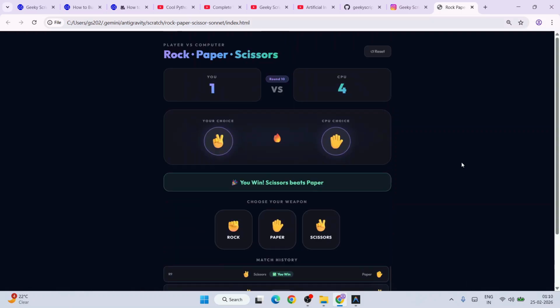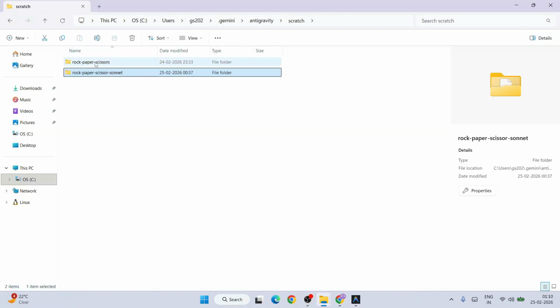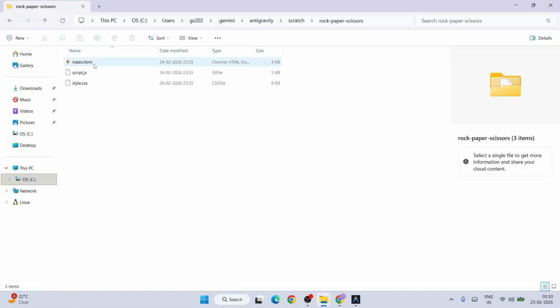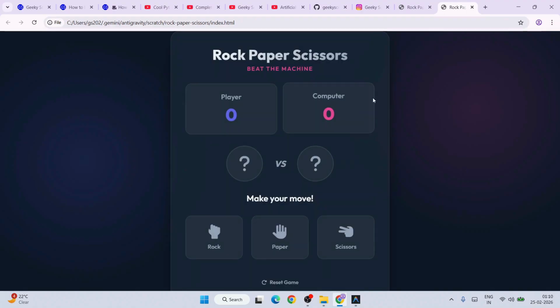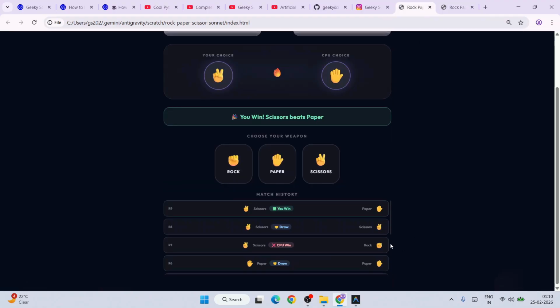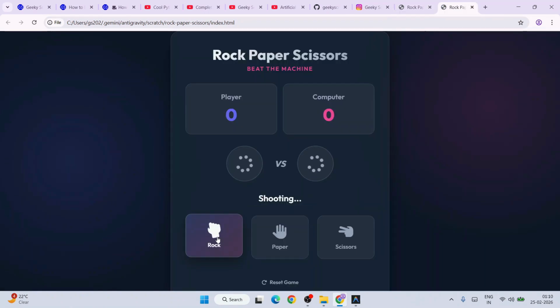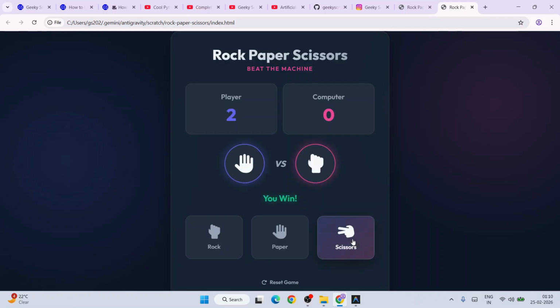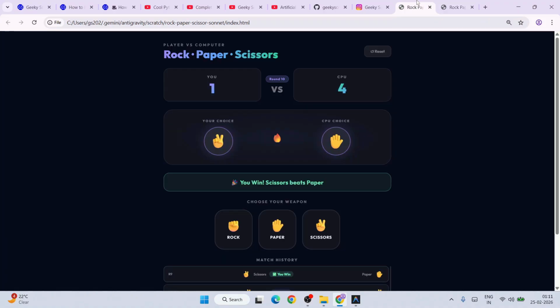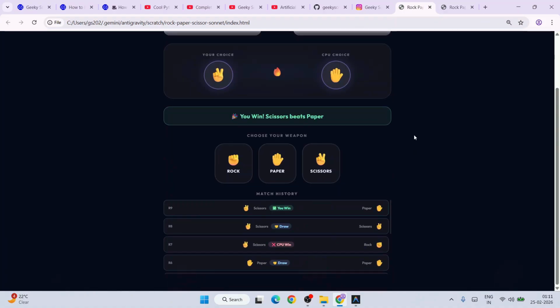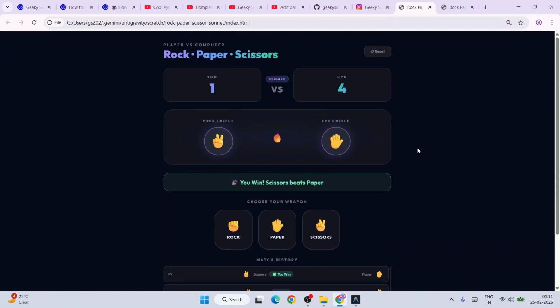So cute, isn't it? And if I compare this UI with the previous rock paper scissors game that we created using Gemini, if I open that and compare it to this, I would any day take this UI. What do you think? This game I prepared using Google Gemini. Though I am winning over here, UI wise I'll prefer this rock paper scissors game, much better. What do you think? Let me know in our comment section.